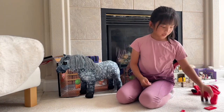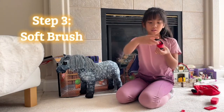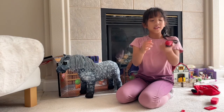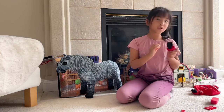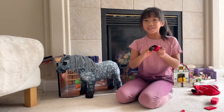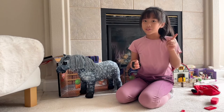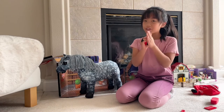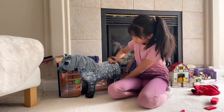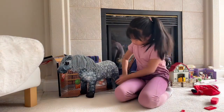Next, we will have a soft brush, and the soft brush has this long hoop. Wait a minute, this actually might be the dandy brush, because usually dandy brushes have a hook. Yeah, that's a little tip. If you don't know which one's the dandy brush and which one's the soft brush, you can always feel them or see if it has a hook. But this one, we can go in the legs.